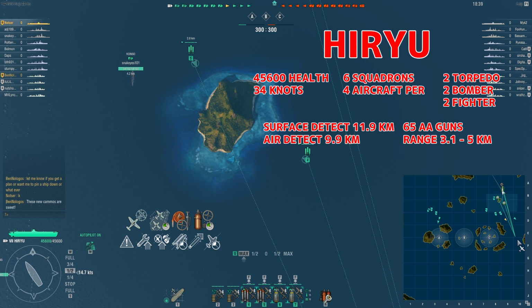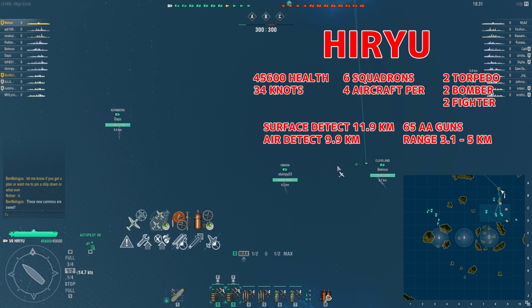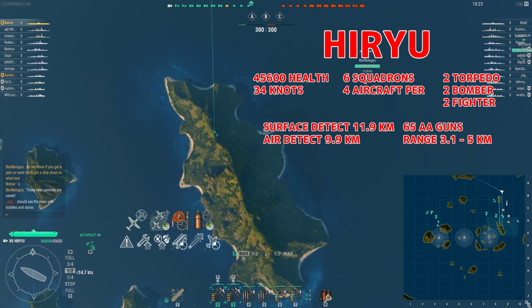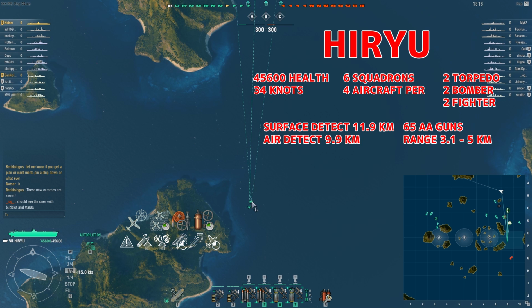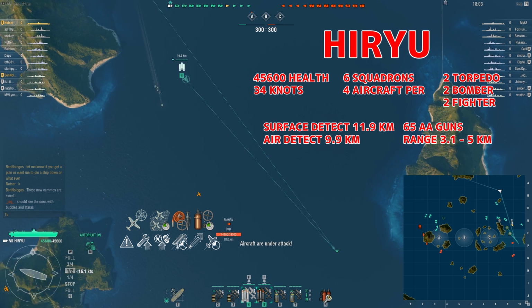Hey, this is Notser, and we are in the Tier 7 Japanese aircraft carrier, Hiryu. She has 6 squadrons with 4 aircraft each: 2 torpedo, 2 dive bombers, and 2 fighter squadrons, 65 AA guns, a surface detect of 11.9 kilometers, top speed 34 knots, total of 45,600. For my modules: increase gun effectiveness, faster aircraft rearm, reduce the chance of flood and fire, faster flood and fire recovery. For my commander: situation awareness, basic survivability, basic firing training, faster torpedo rearm, faster torpedoes, and aircraft survivability.